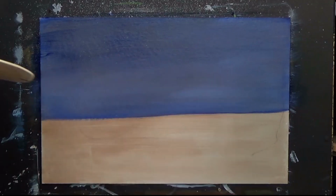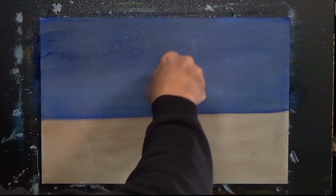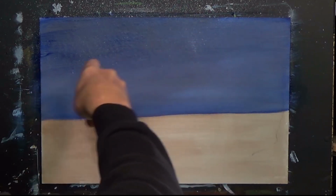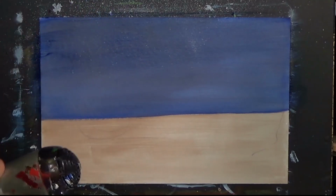Very, very lightly, because we're going to put some snow in later on. Maybe some snow. I don't know. I haven't decided yet. We can put some stars in the sky like that. Just showing their little heads through. I'm going to soak that back in there. And then I'm going to dry that with a hairdryer.